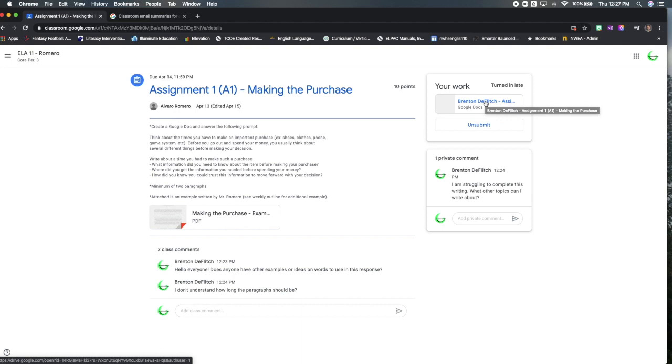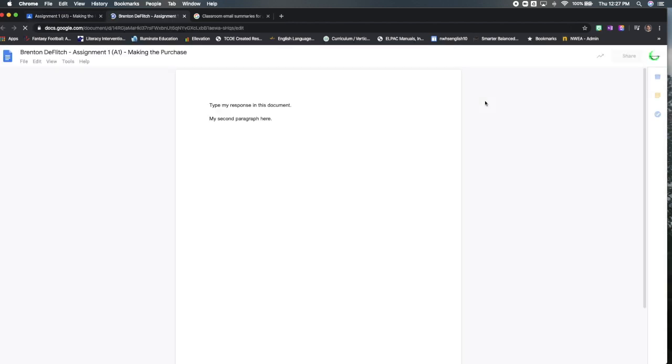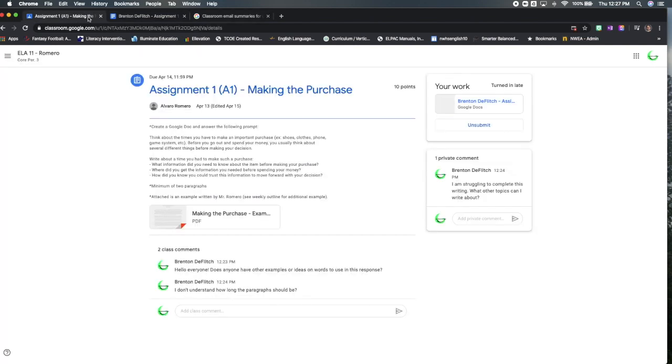And so the child says they're turning it in, and then you click on the link, and then you see, oh, it said 2 paragraphs, but you only have 2 sentences. And you can say, maybe we forgot to write the rest, or maybe we turned in the wrong document. And so that might be a good point to say, you need to unsubmit the assignment, and then make sure that you have your minimum of 2 paragraphs for that.